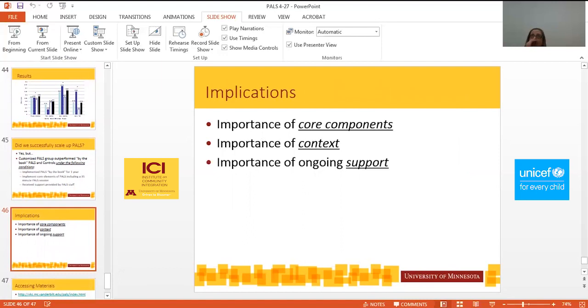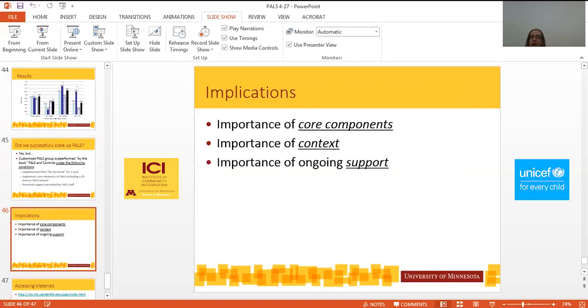What I take away from this is that as researchers, we need to do a really good job of explaining what the core components are versus what can be changed, because we know that teachers make changes to things, but if they understand you really ought to do these parts, but you can have flexibility with these other parts, then they're more likely to probably do the important parts and still feel like they can make changes that they wanted to make.